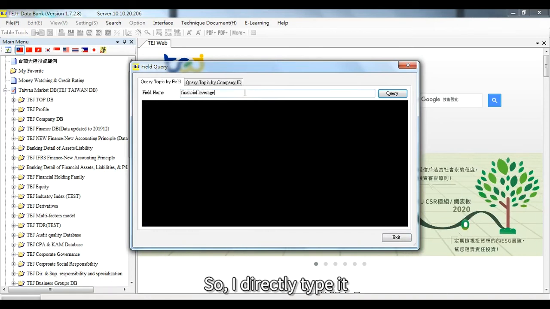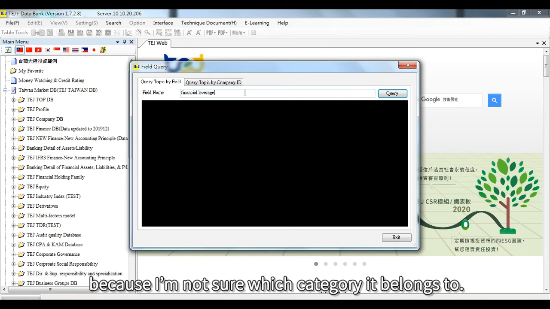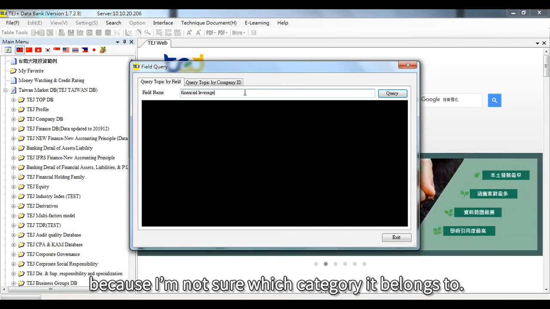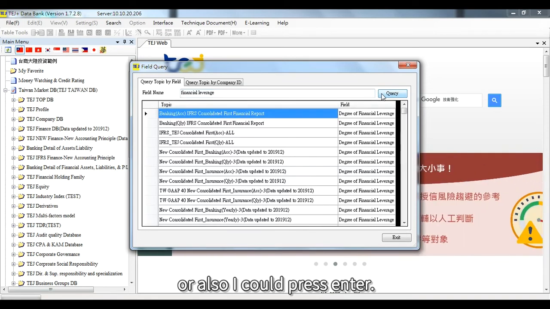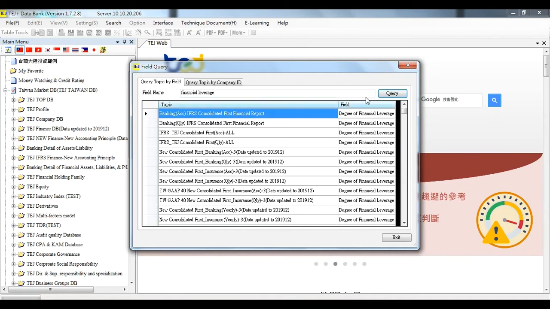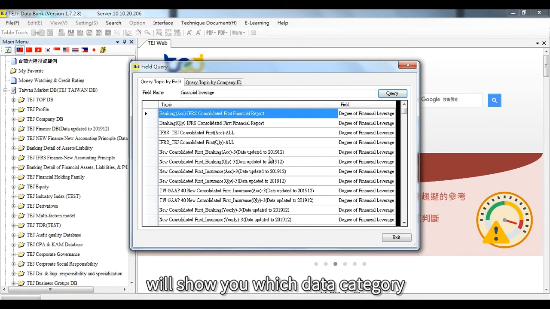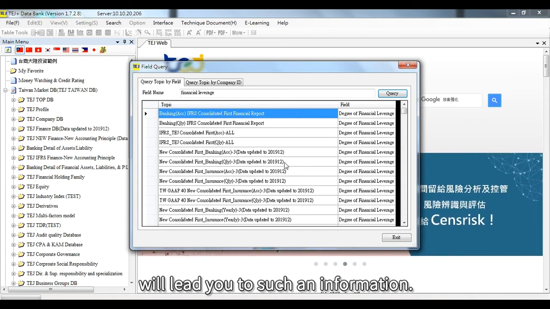So I directly type it because I'm not sure which category it belongs to. And then after typing it, I click on query. Also, I could press enter, and the result, as shown, will tell you which data category will lead you to such information.